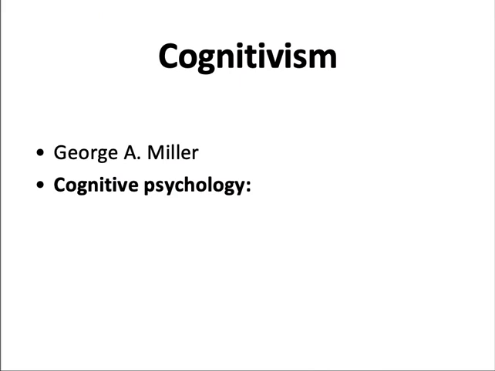Next up is cognitivism. Studies showed that the simple laws of behaviorism could not explain all learning. In 1957, a psychologist named George A. Miller launched the cognitive revolution. Ten years later, Ulric Neisser integrated a wide range of cognitive phenomena in his book, Cognitive Psychology. Cognitive psychology is the study of mental functions such as intelligence, thinking, language, memory, and decision-making.